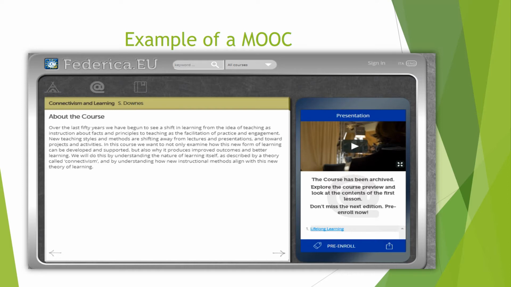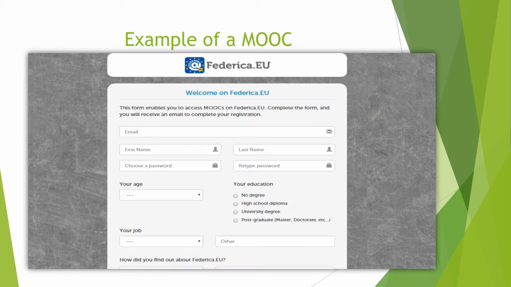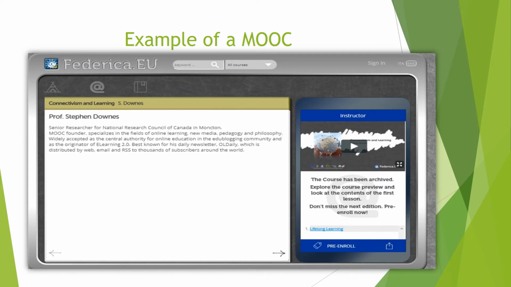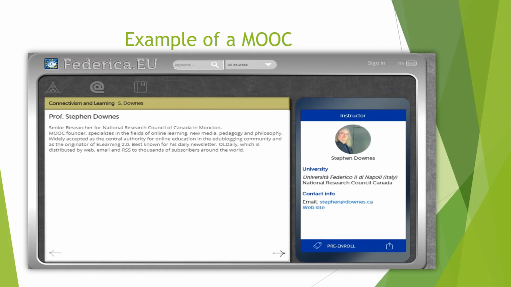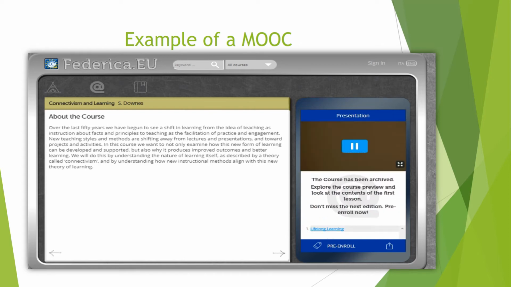If you haven't signed in or registered before, alright, you sign in. It's pretty simple stuff, but you can select all your courses through here. Okay, but if you haven't, you just pre-enroll, get a welcome, continue. Go through all your details, fill it all out, send registration as per normal terms and conditions. Yep, then you just sign in obviously, and you can read a little bit about the course here. Who's it by? Professor Stephen Downes, and he specialises in fields of online learning. Once you've done that, once you're enrolled, you can start engaging.